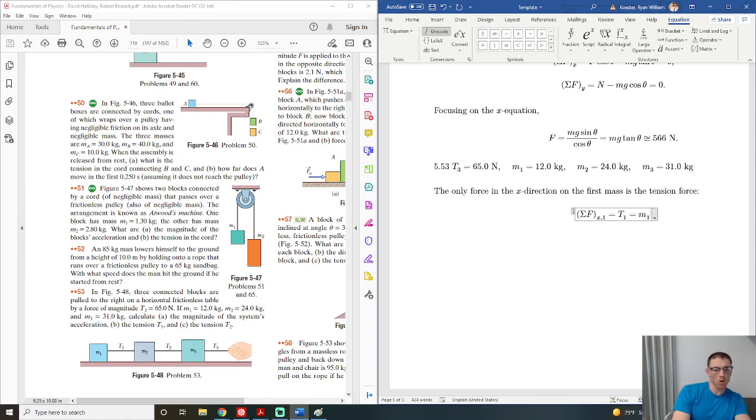Now they're all connected, and they give you a hint here in the problem statement. They say the magnitude of the system's acceleration. So we're going to assume that the acceleration is the same for all of them. I think that's a reasonable assumption. If you imagine taking some boxes, tying them together, and then pulling on them, you would see that they're all constrained to move in the same way. And that's it, because realistically, the only other force here we could have would be friction, maybe pointing in the other direction.